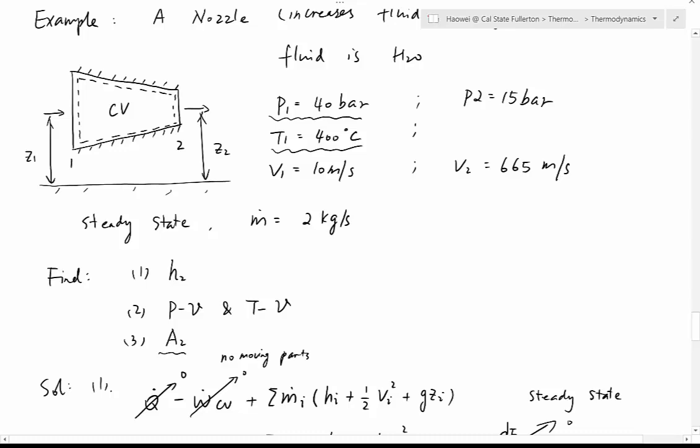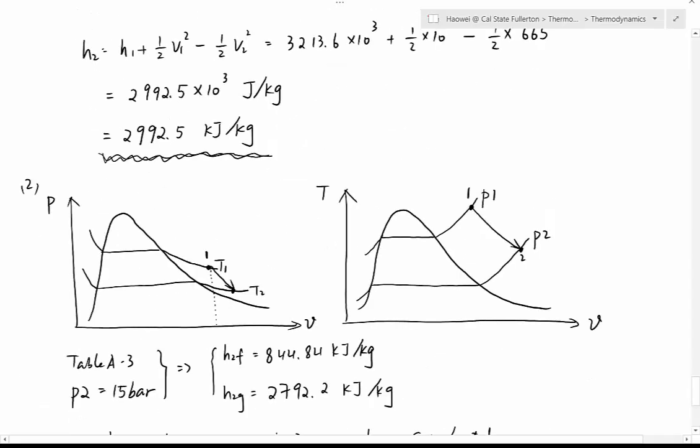Look for the cross-sectional area of the exit, A2. Which equation do we actually have for A? There's one given condition that we haven't used. What is that? Mass flow rate. We haven't used mass flow rate and we're looking for area. What equation comes to your mind? Rho V A. Very good.